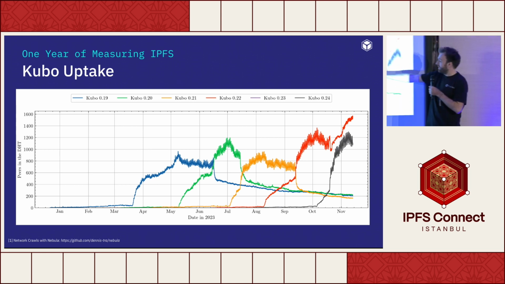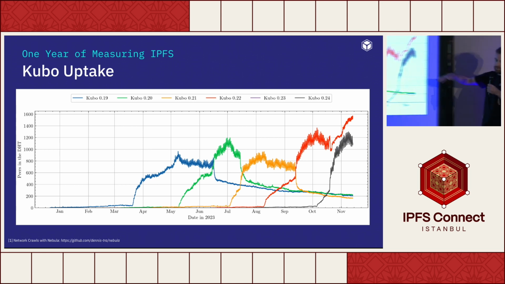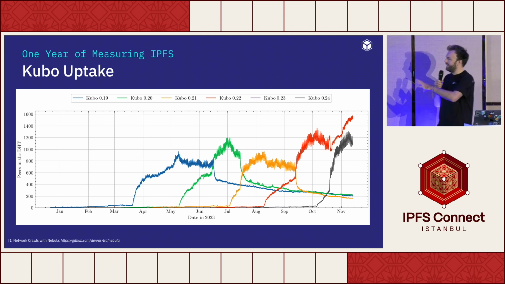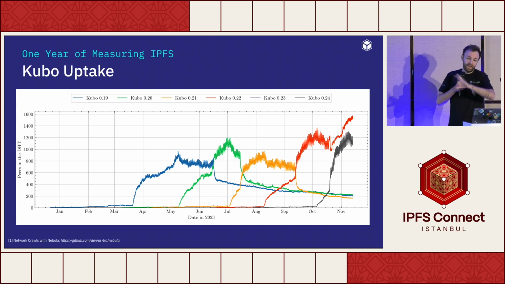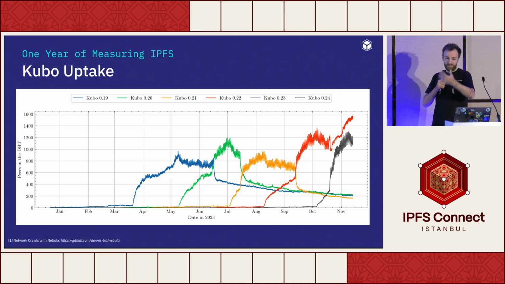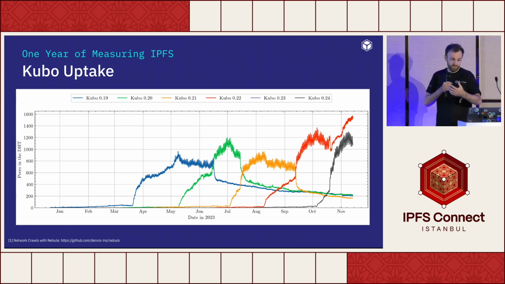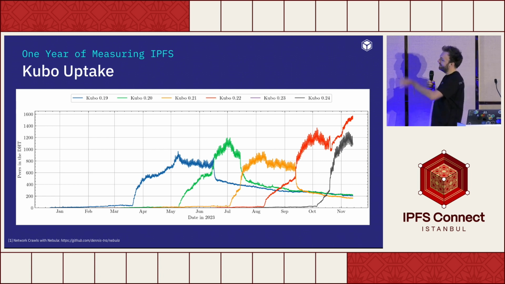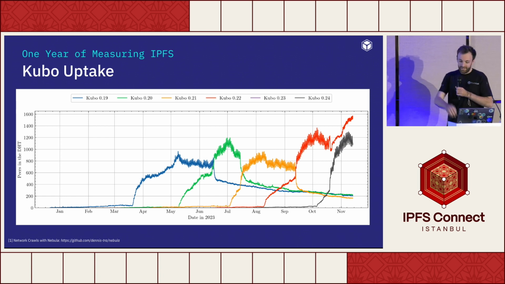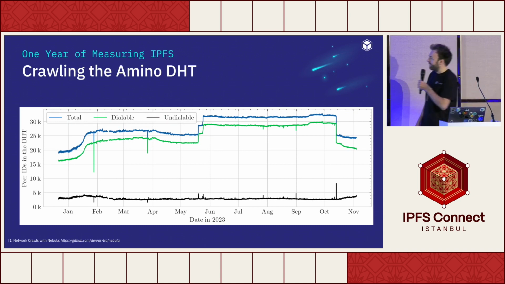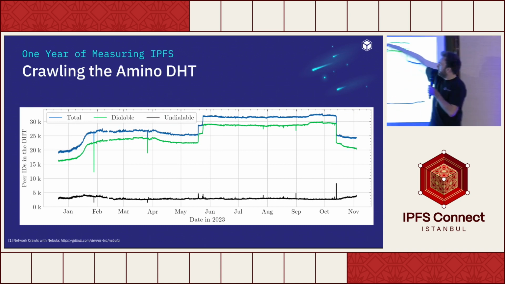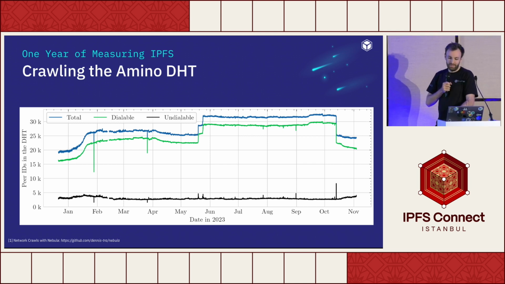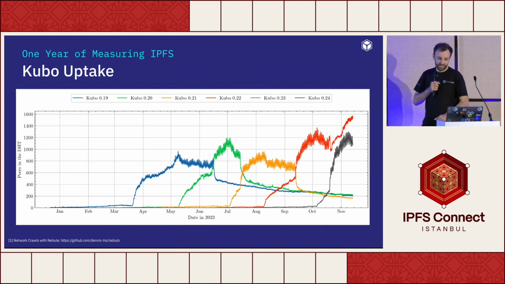What we can also see here is this wiggly line, which is a daily periodicity. This shows us that these new Kubo versions are, I would argue, not mainly, but also updated by residential Kubo nodes, which have this daily periodicity: they shut them down at night and turn them on in the morning again. Because if you look back at this graph, even though you have this little wiggly line here, it's pretty stable. So most of these nodes in the network are actually run by pretty stable node providers, I would argue.